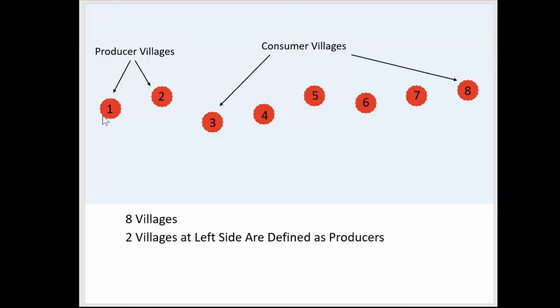Here's a basic view of the model. It's more flexible than this — there are too many variables I can change. But basically in everything we're talking about, it creates eight villages. Population size per village varies and there's a lot of random stuff going on. Villages one and two are at the left — you can think of it as west to east. At the left side of the simulation are producers, and everybody else is just a consumer. We'll pay a lot of attention to village eight at the end of the line and the variation in that village.